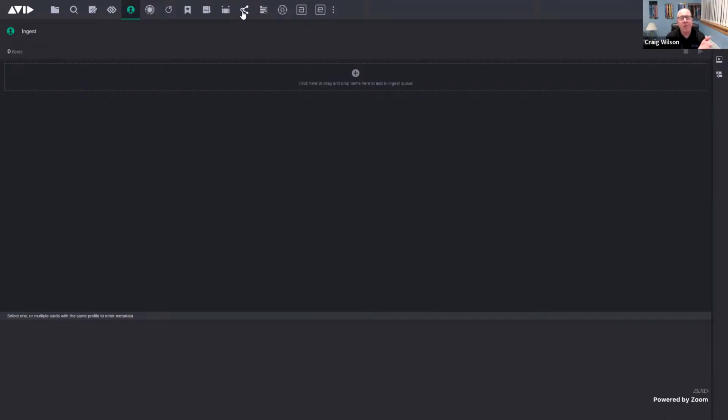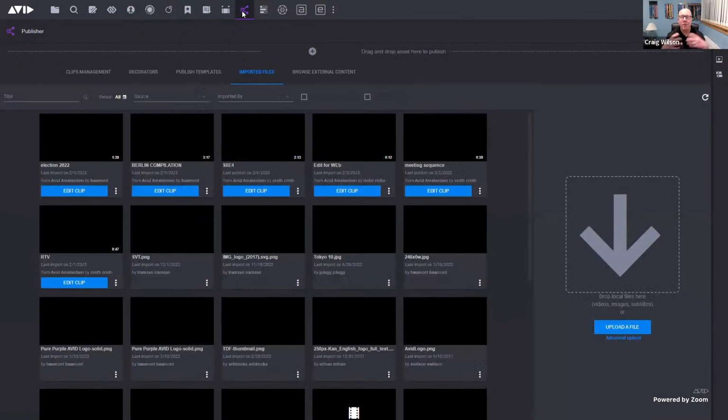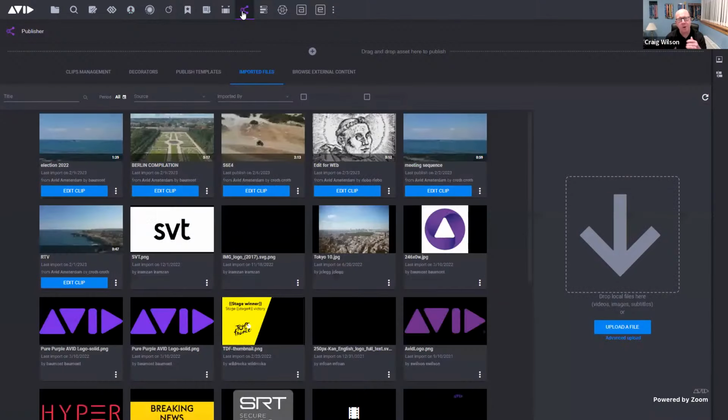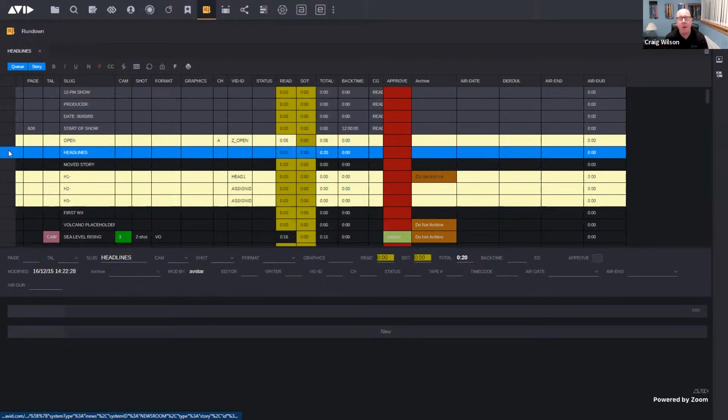We also have Media Central Publisher. Media Central Publisher is about taking content and publishing it to social media sites, for example, adding branding. If you want to do square video or 9:16 video, we can do all of that as well. And of course, we also have access to the rundown. So we have Media Central newsroom management. It used to be called iNews in the past. And this allows me to go in and, for example, access any stories that I have in my rundown and write and work there as well.